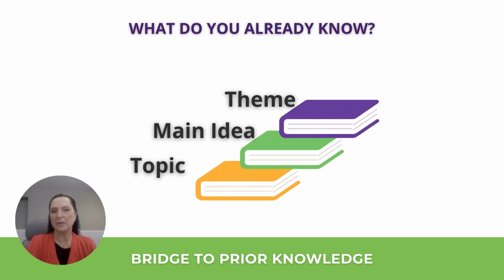Now, let's think about what you may already know. Every story begins with a subject. That's the thing it's mostly about. Then come the characters, events, and the details that bring the story to life. And often the author wants us to walk away with some kind of bigger story, message, or purpose. You already know this, but it's possible that you didn't know the exact terms for these ideas. And so today I'm going to teach you the names to those different storytelling layers: topic, main idea, and theme.